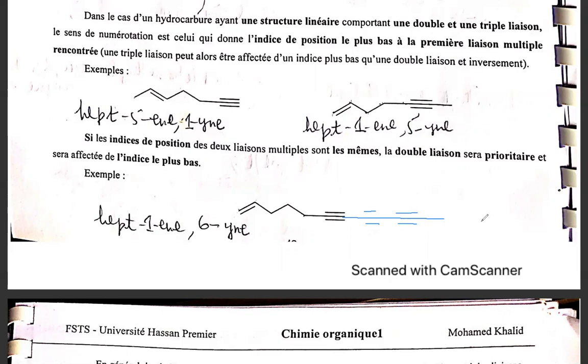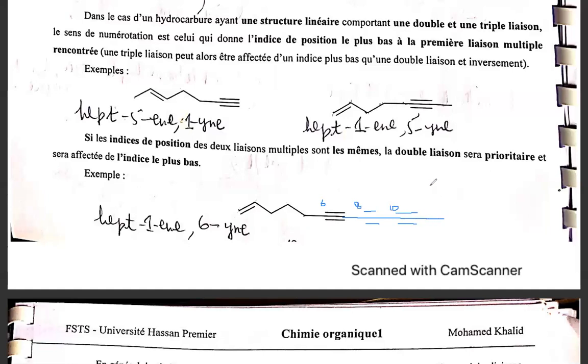Steph, is it okay? It's okay. So we are saying preference goes to the one that has the lowest index possible. Now, in this case, which one has the lowest index? Is it the double liaison or the triple liaison? The double, exactly. So we're going to start counting: 1, 2, 3, 4, 5, 6, 7, at position number 8, 9, and at position number 10, we have another triple liaison. So 10, 11, and 12.